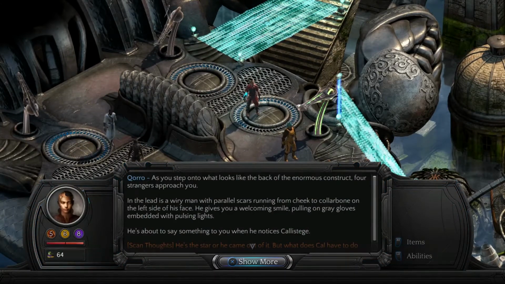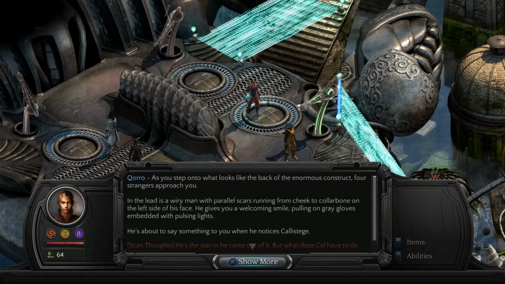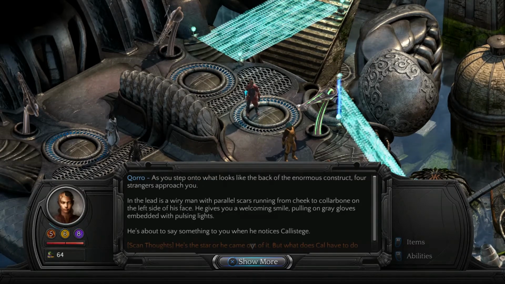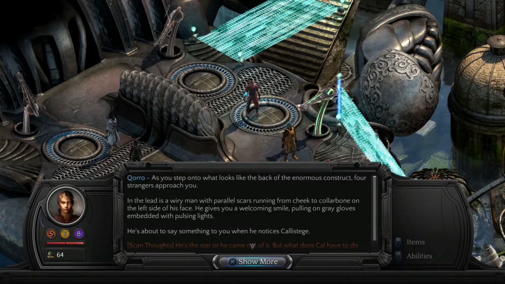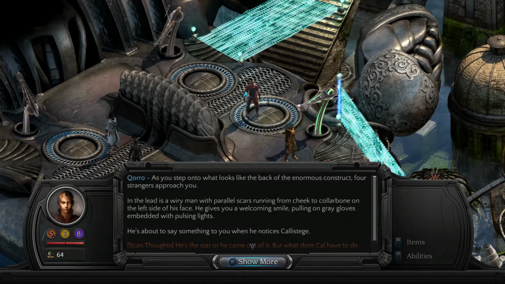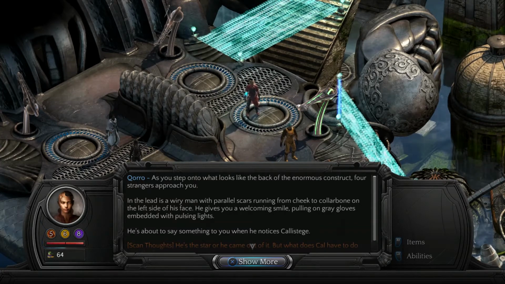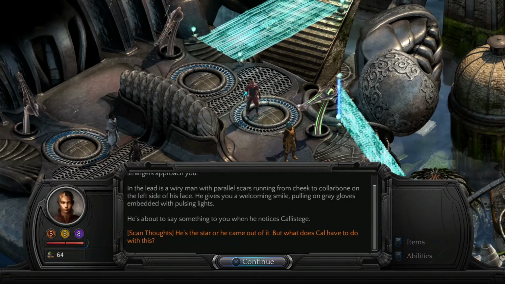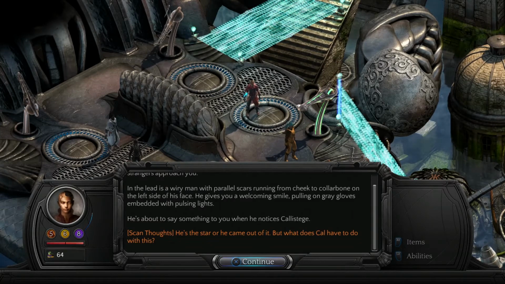As you step onto what looks like the back of the enormous construct, four strangers approach you. In the lead is a wiry man with parallel scars running from cheek to collarbone on the left side of his face. He gives you a welcoming smile, pulling on grey gloves embedded with pulsing lights. He's about to say something to you when he notices Calestige. Scan thoughts. He's the star, or he came out of it. But what does Cal have to do with this?